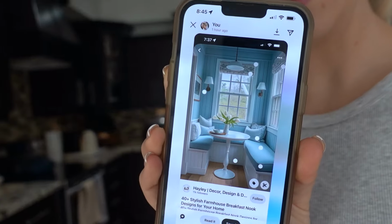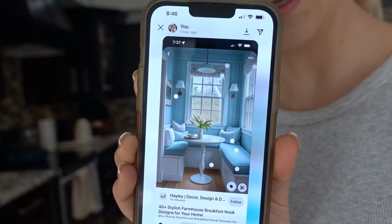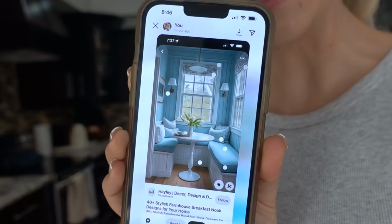I want to show you my inspo, because I was on Pinterest last night. I just sent this to Sarah. We always love seeing each other's inspo. So I'm thinking something that's kind of like this. Obviously this nook is so much smaller than ours, but I wanna bring some color into this house. So I'm thinking I'm actually gonna paint it blue.